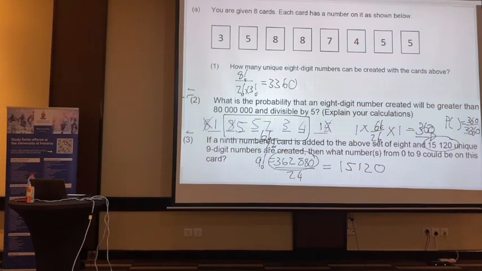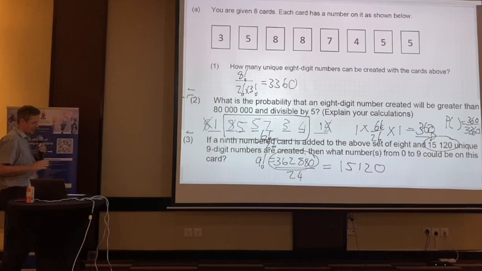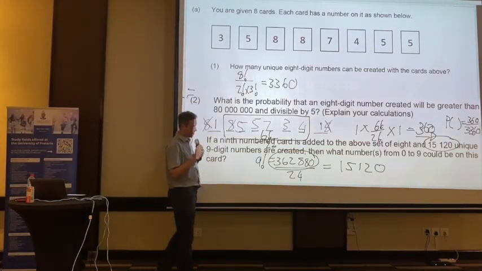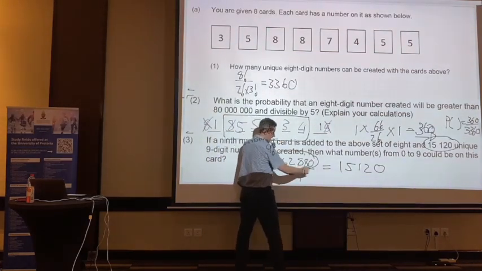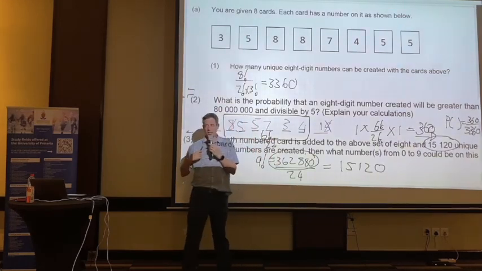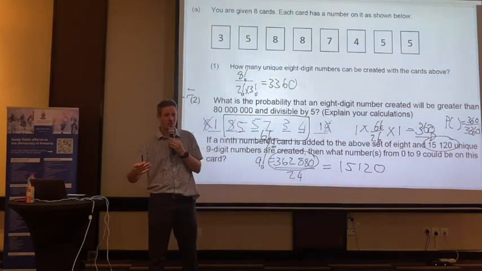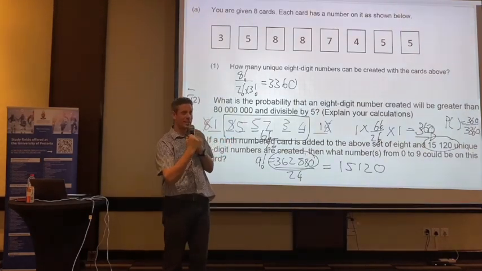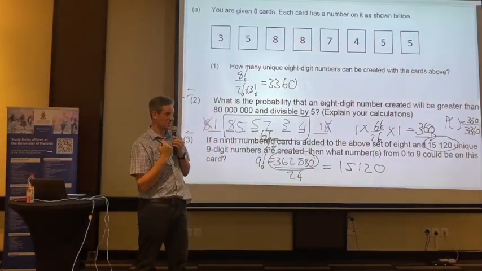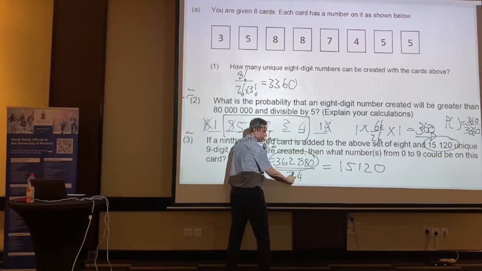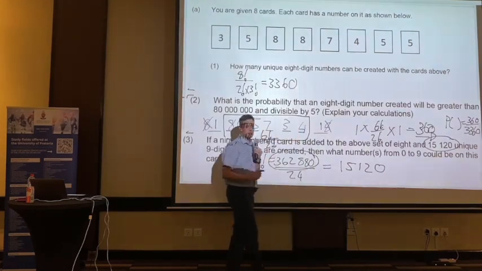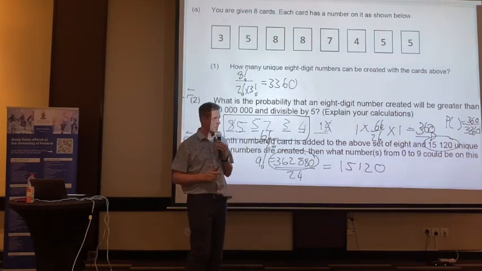Okay? Everyone alright with that? No. Guys? Let me ask, do you guys understand where this comes from? Taking this divided by that. Because I remember there are repetitions, and the repetitions are what I need to take out. So this divided by some repetitions will give me that answer. Because that's the answer they've got.